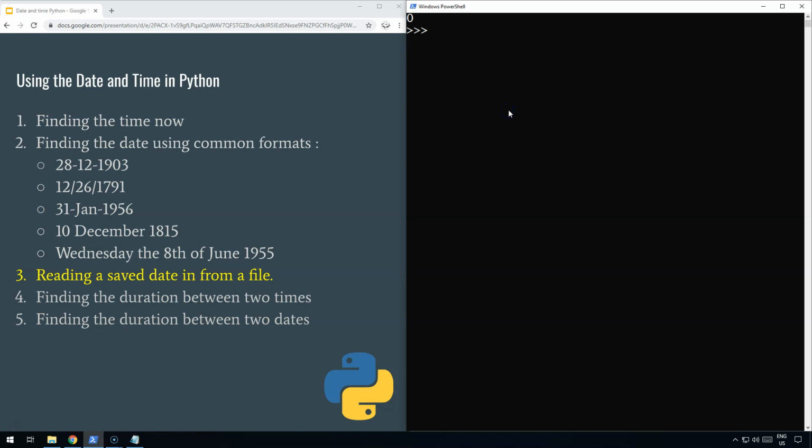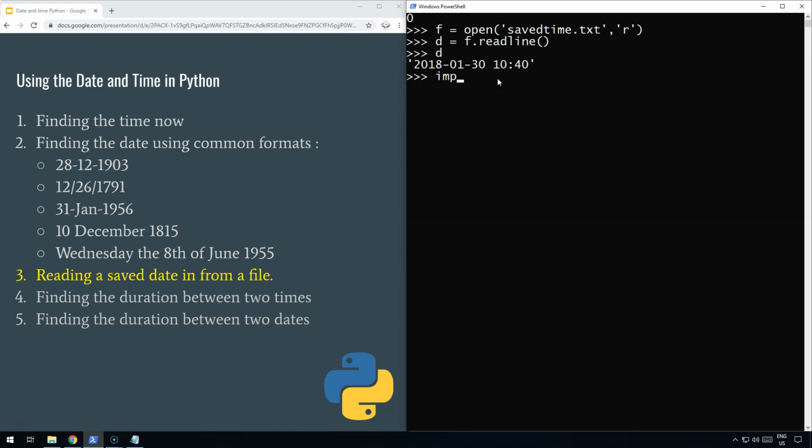Well, first thing we need to do is open that file and read it into a string. So f equals open saved_time.txt, and we'll read it in using the r mode. And we'll save it as d, f.readline. So what we've done is we've opened the file, read a line, and that top line, which is the only line, is going to be the date, and there is our date now saved under our variable named d.